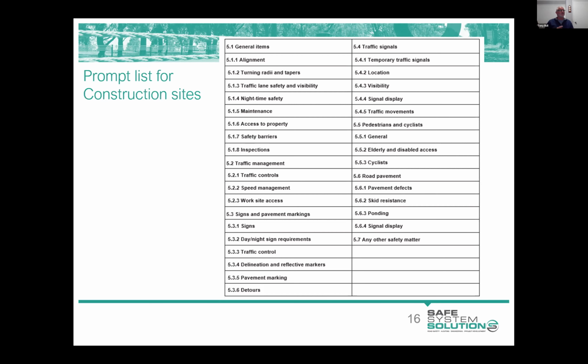And the other one I should have mentioned earlier is you need that independency. If you're undertaking a road safety audit, you need to be independent of that particular site. You can't have, I suppose, a project manager looking after a construction site undertake a road safety audit. They need to make sure their sites are managed safely, but that independency is part of the road safety audit process. I'll leave it there, Ken.